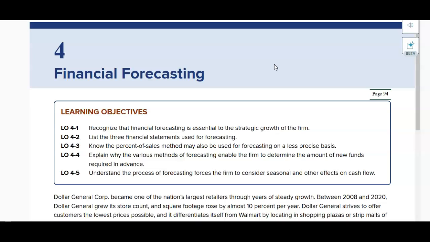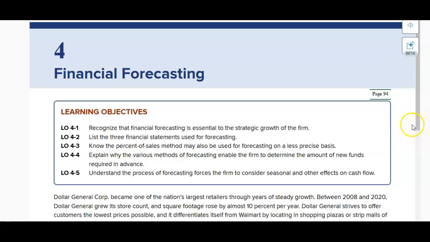Here's what I can tell you: at least in a business setting, but most organizations follow these same rules, financial forecasting is the underpinning of what the company or organization is trying to achieve through a strategic plan. As you're talking about what your strategy is, it has to take form in financial forecasting. You have to be prepared to do and capitalize the things that you're going to do as you grow your organization.